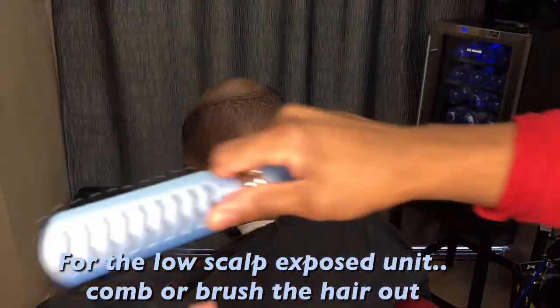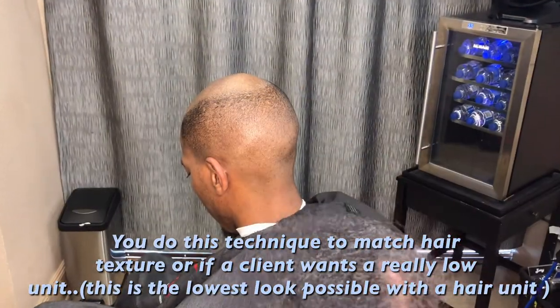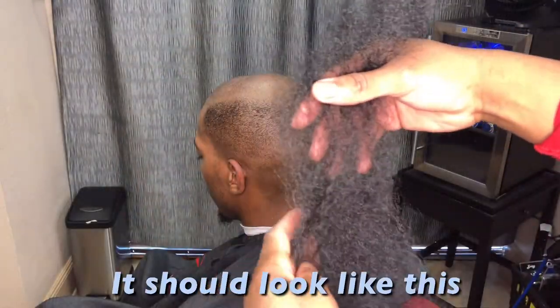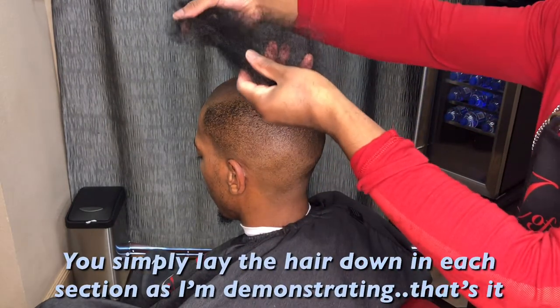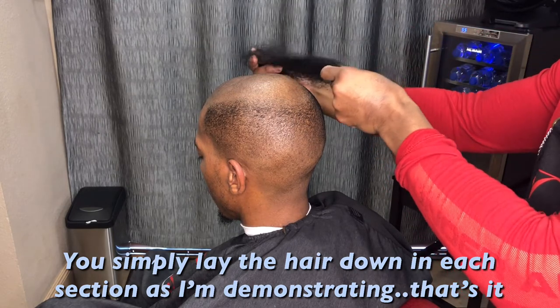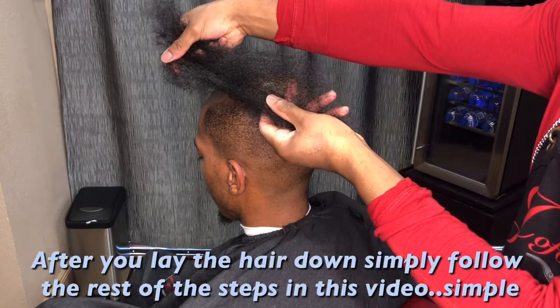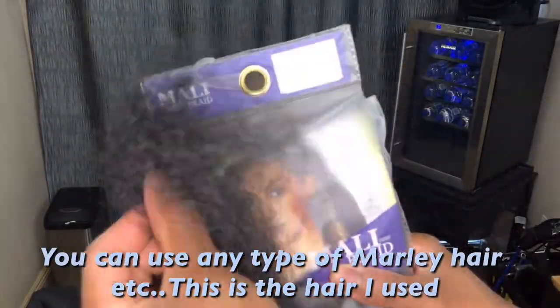For the low scalp expose unit, you want to comb or brush the hair out really good. This is how you get that unit to look like it's really low hair. If you look on my page, you will see plenty of examples of people who look like they just got low haircuts. The only way I was able to get that effect was by combing or brushing the unit hair out.